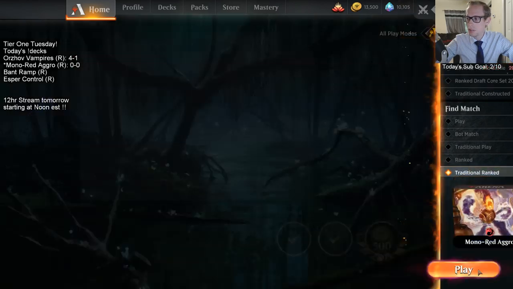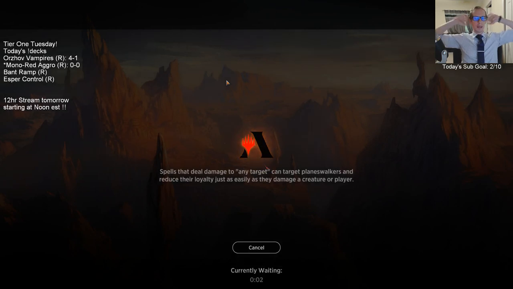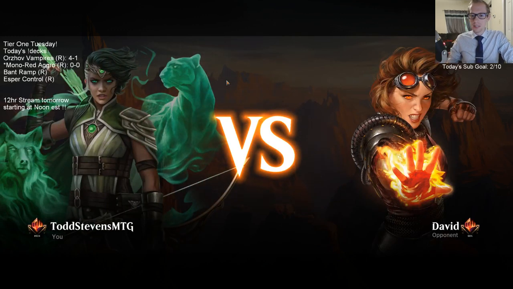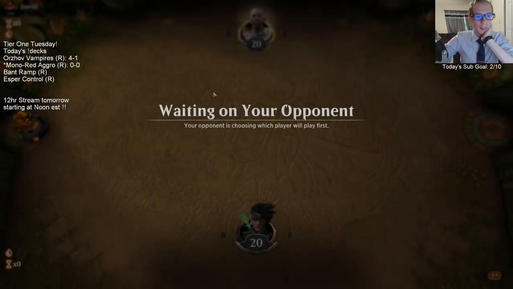Tier 1 Tuesday. We're playing 5 matches over in ranked. That's what we're doing with all these decks here, playing 5 matches and seeing how we do. They never made a Blood Moon card style. If there was one, I would have bought it with gems, but there isn't one. So yeah, that's what we have.